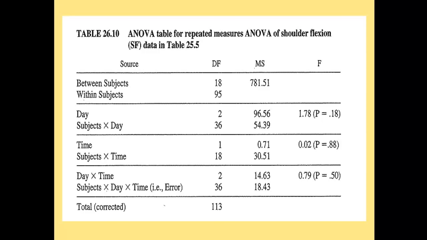Now, what is this? If you didn't know exactly what GLM did, but you saw this ANOVA table, how would you use it? This is not mixed. How would you use this ANOVA table to decide whether there's an effect of day, whether there's an effect of time, whether there's an interaction of day with time?